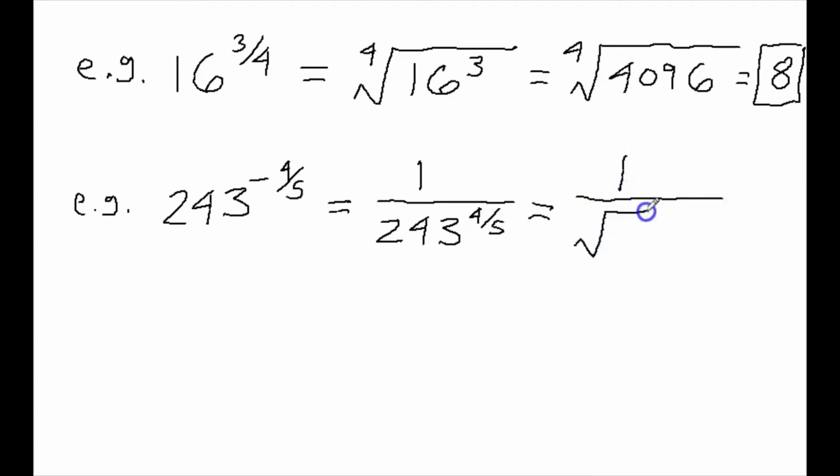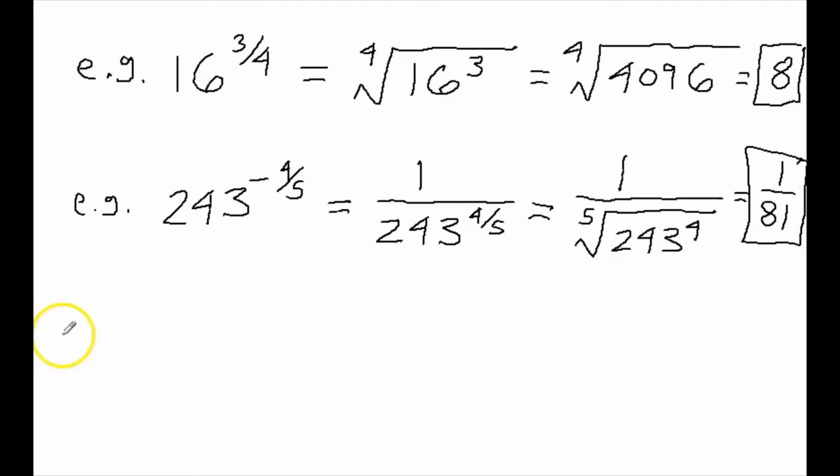I propose writing that as, okay, so what's the exponent on 243 going to be? What? It'll be 4, won't it be? And then the index is 5. See, numerator becomes exponent, denominator becomes index. Okay, so go ahead and calculate this. You'll find, my friends, that this is 1 over 81. How does that look? Got that? Okay, now consider this.